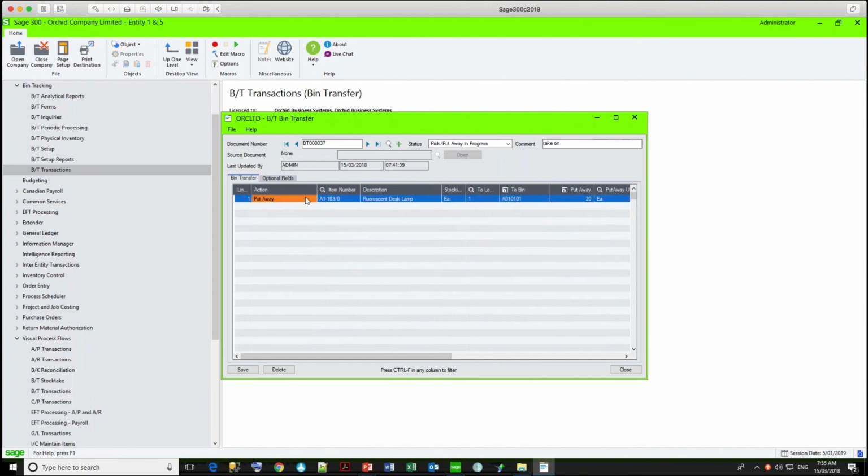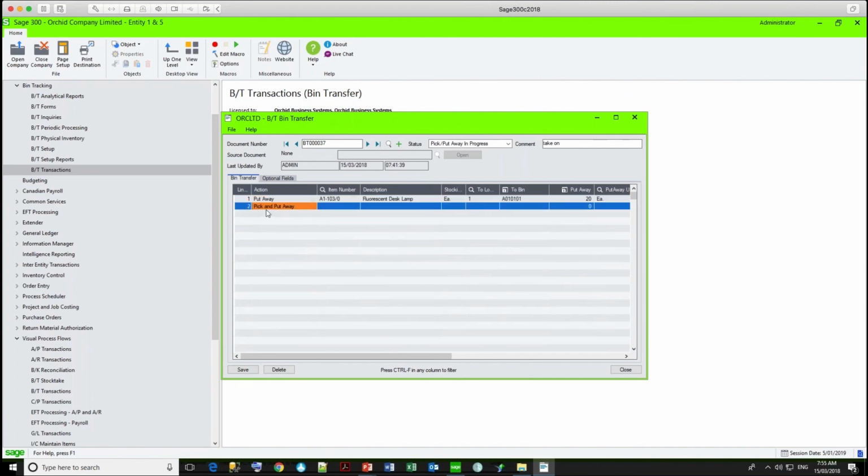So if I had a transaction of a pick and put away, I would say which item, but now I need to fill in the pick side. This is the two locations, so the put away side, which location is this, which bin is it, and then what quantity. And now I need to fill in the from location. So which one, and I could have reordered my columns for this, obviously.